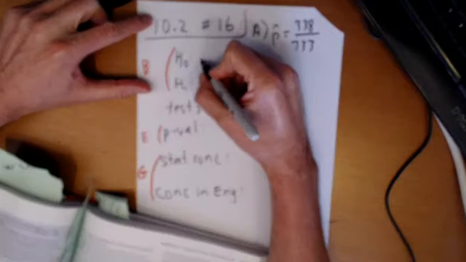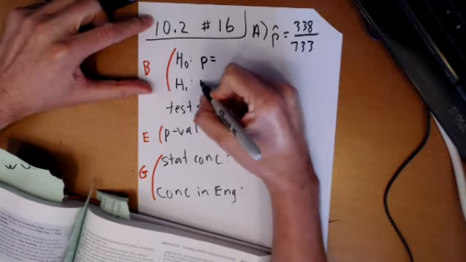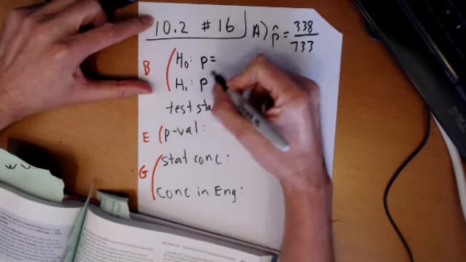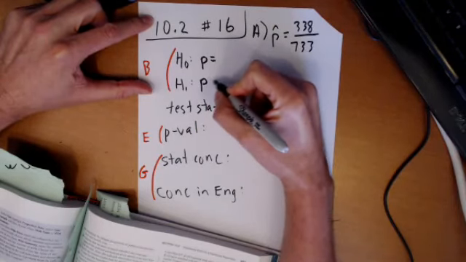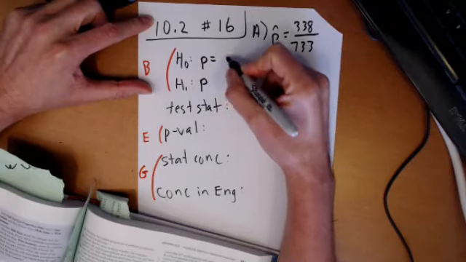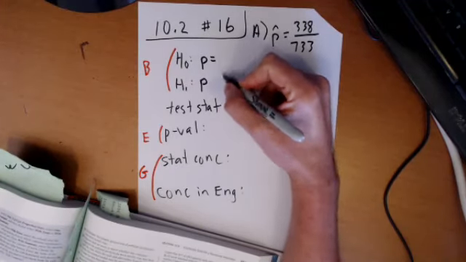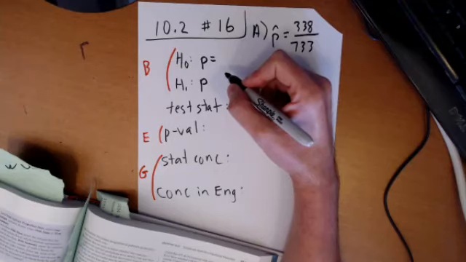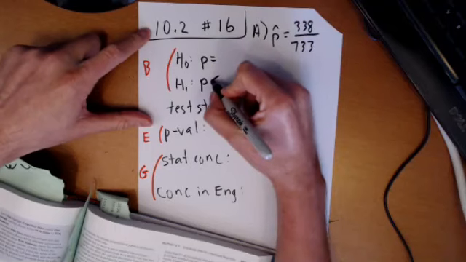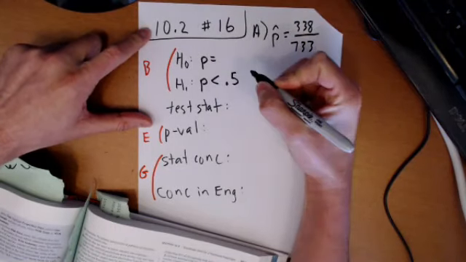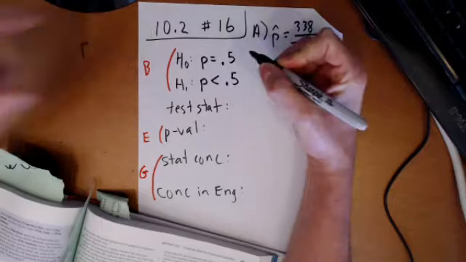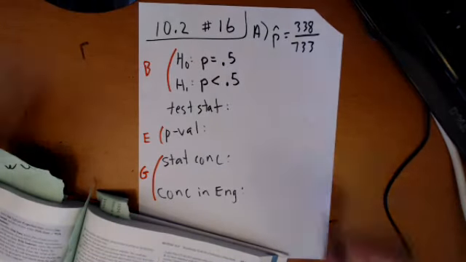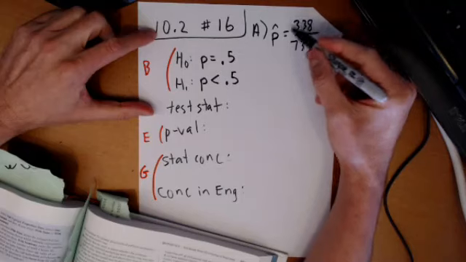So at this point, we know that the null should look like this. P is equal to something, and then P is either greater than or less than or different than, and then whatever number went in the null also goes into the alternative. And they didn't straight up tell us a number, which is confusing. So they're probably using words to trick us. Less than half the time. So part B says less than half the time. So less than half. Aha. Okay, so there's our null and our alternative. And we have our p hat.